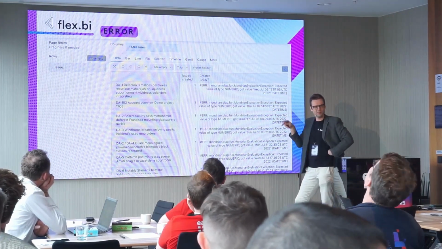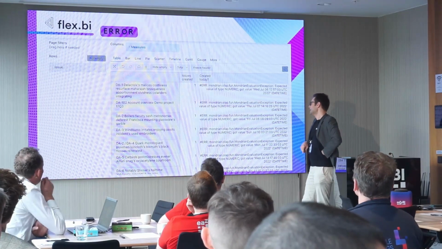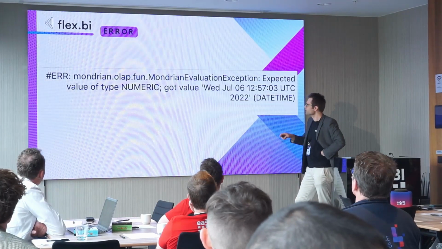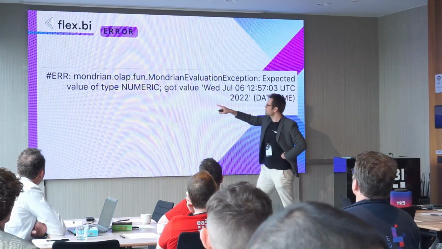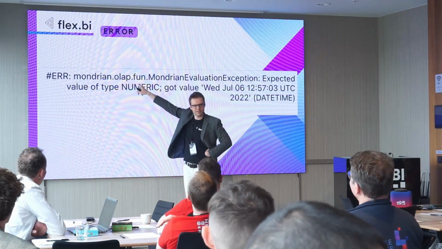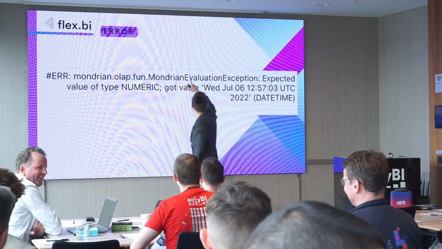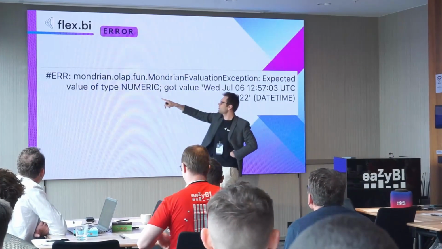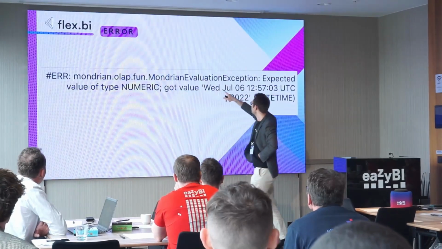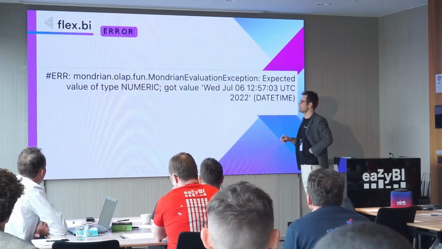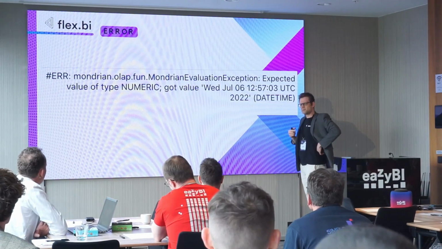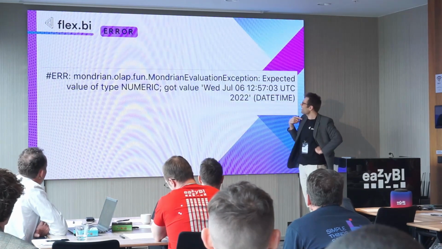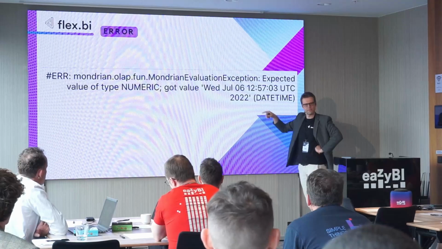This is not in the report anymore. We're getting this one. So what is going on here now? At the beginning, we are having a lot of fun, as you can learn here. But the rest of this is not that useful. But then it says expected value type numeric, got value Wednesday, July, and so on. So what eazyBI is telling me is, well, I was expecting you were going to give me a number. That's why the numeric, but I got this thing instead, right?